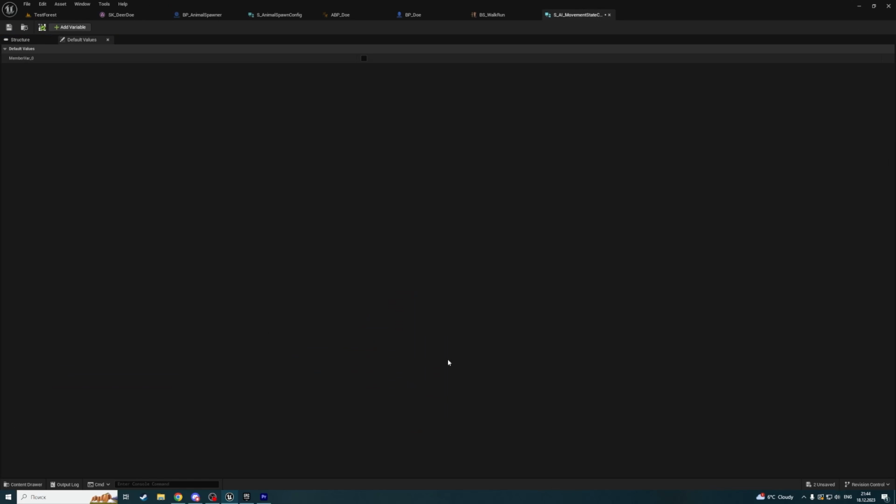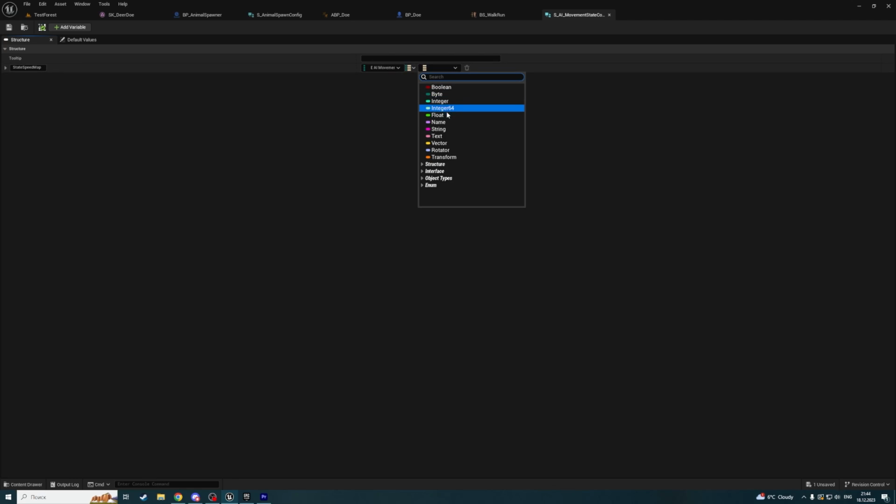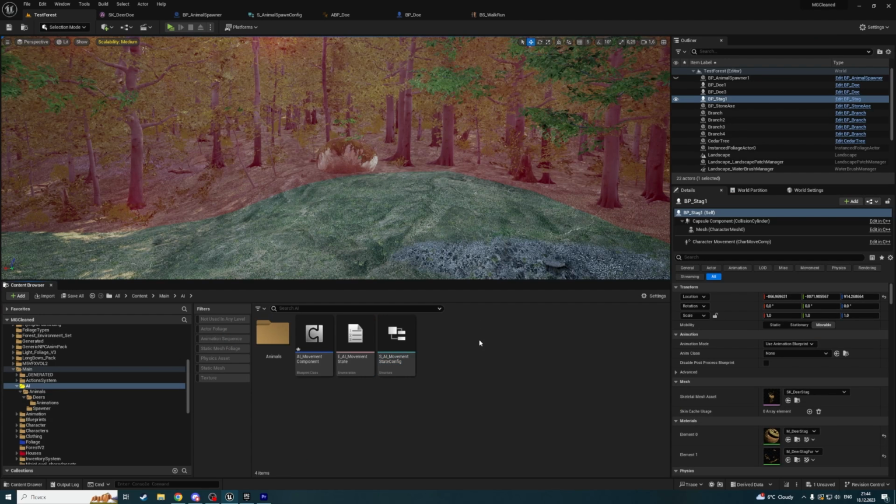Now let's open the structure AI movement config, and it will have some state speed map, and it is gonna be a map of maximum speed for every movement state. So it's gonna be EAI movement state to map, and here it is gonna be a float. And now let's close it.